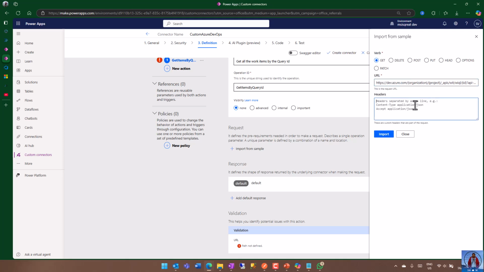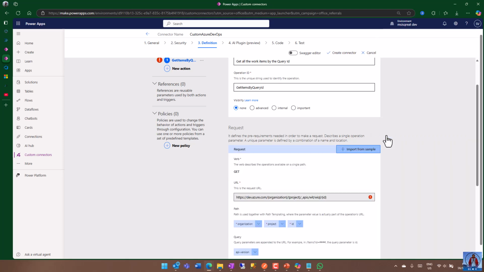And make sure that for the header you also specify this value, accept application/json. So just type accept, space, application/json. Okay, so make sure that everything is correct and then import.